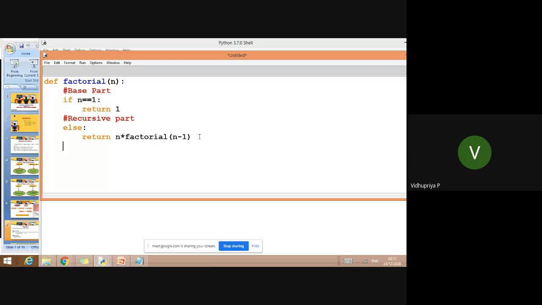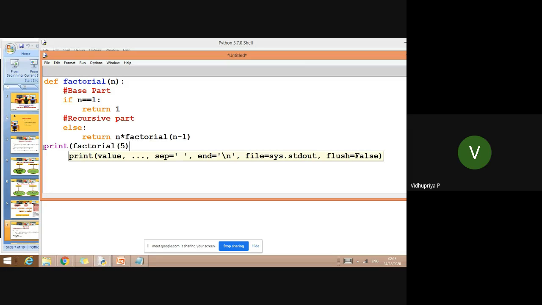And then finally we can call this function from outside. Suppose I want to find the factorial of 5, we can just call it like this. Here this function is returning the final value, so we either have to get the value in some variable, or directly print it. Here I am directly printing the factorial of 5.